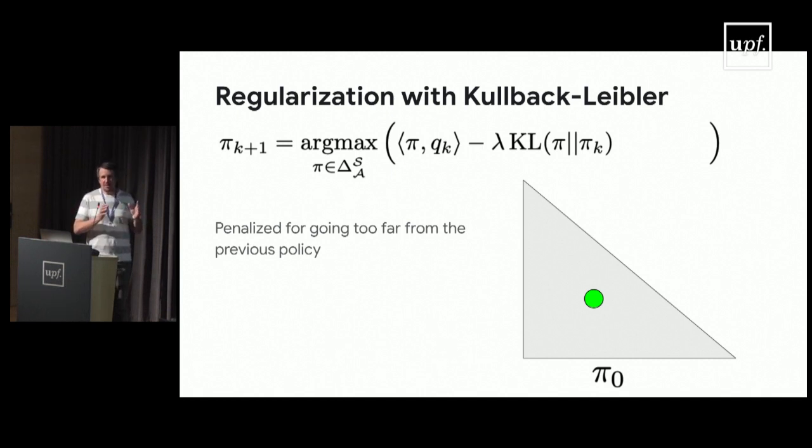And it's basically the same idea here. You will make errors, you will do approximation. So if you do approximation, you cannot rely too much on your gradient direction, and you will do a small step. A way to do a small step in this case is to say: I have my current estimate of the policy, my gradient direction is qk, and I will follow this gradient direction, but I try to remain close enough to my current estimate, which is pi k.